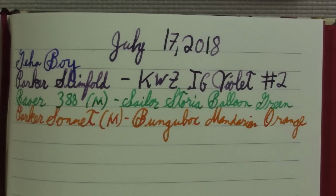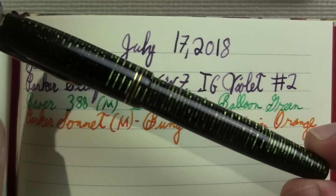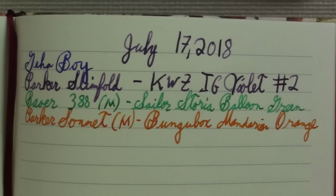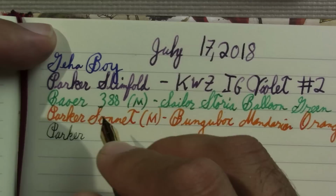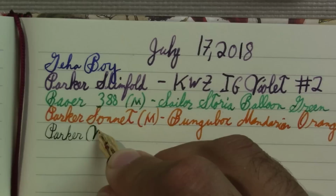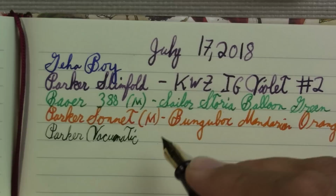My next pen will be an upcoming review. I promised it before, and then I set it aside because I was waiting for a Chinese pen to compare it to that would show how the filling mechanism works, but they sent me the updated version, so I'm just going to go ahead and do it. So, Parker Vacumatic. I don't know what the nib size is on this pen. Whoops. So we'll go with extra fine because it seems to be extra fine. Wow, EF, not EE. Extra fine.